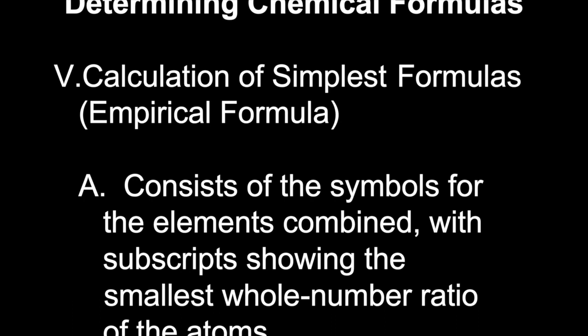All right, so we're going to end here, and this is going to be an entirely different area. A lot of the stuff that we've already done, we're going to be doing the same thing, but we're going to be working backwards, which is called the simplest formula or the empirical formula. So that will be coming up next.